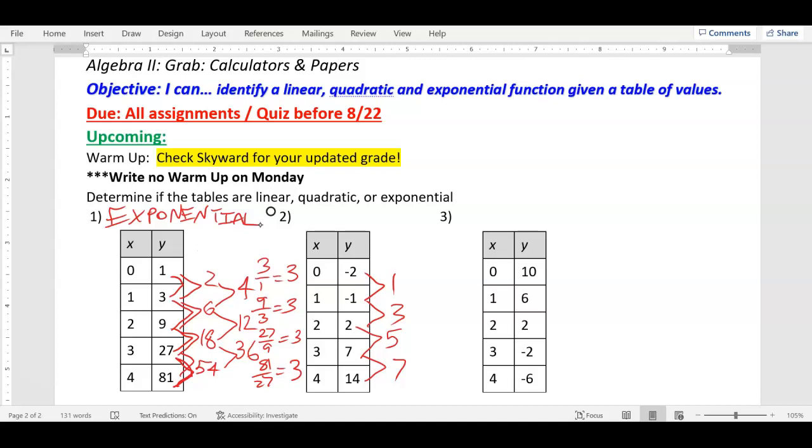Let's do the second difference. And again, bottom minus top. 3 minus 1 is 2. 5 minus 3. Hey, 7 minus 5. Is the second difference the same? Yeah, buddy. So what do you call that? Quadratic. Think of it this way. If the second difference is the same, it's like having a second power. X squared is quadratic. Okay? So quadratic. Forgive my handwriting here.